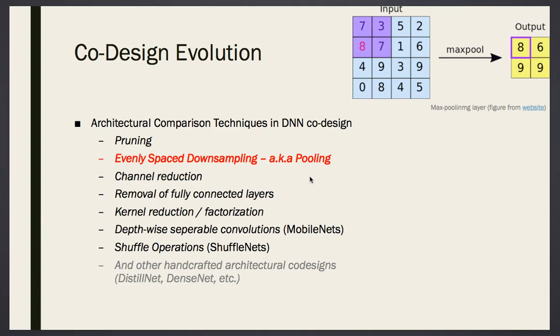I mean, imagine you have an artificial neural network where you connect everything to everything. Well, that would have been much heavier, but it will have the necessary connections. By doing pooling, we are lowering the number of multiplications as well. So pooling was one of the very first co-design approaches. MaxPool is one of the very nice examples. I've just taken the figure from here.